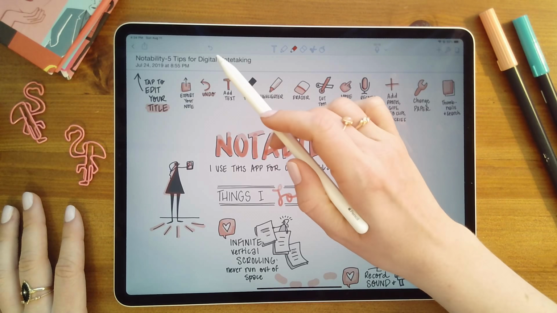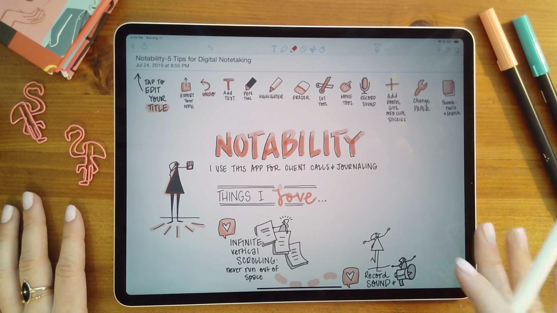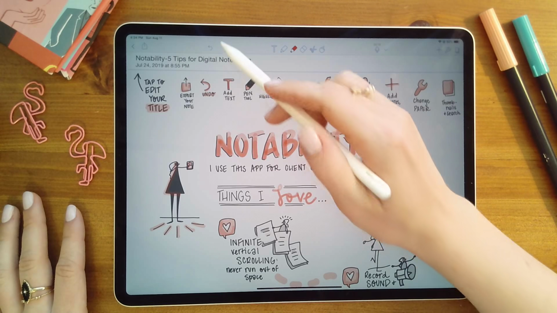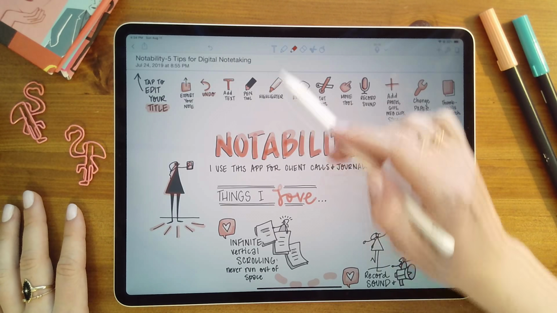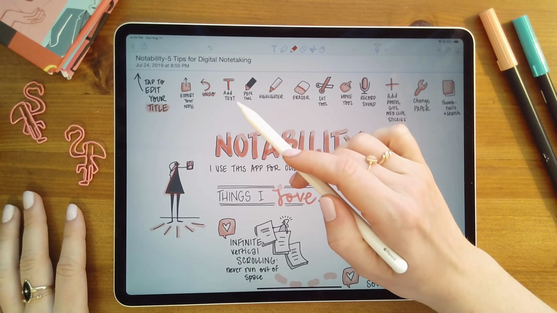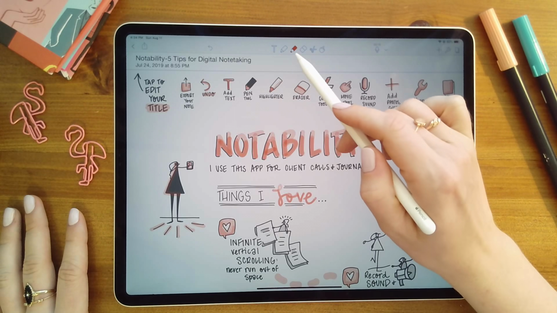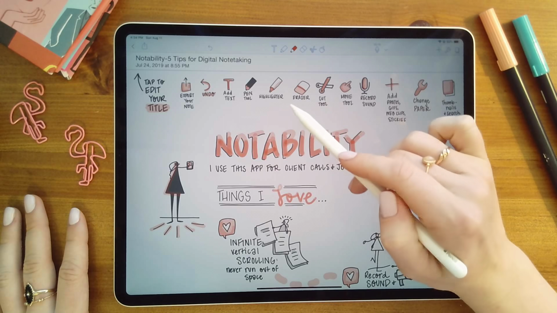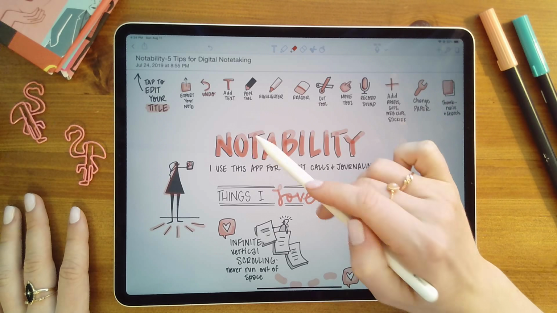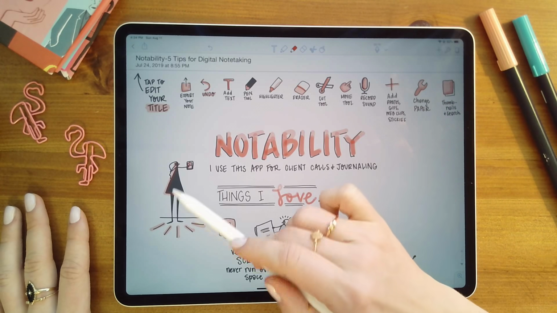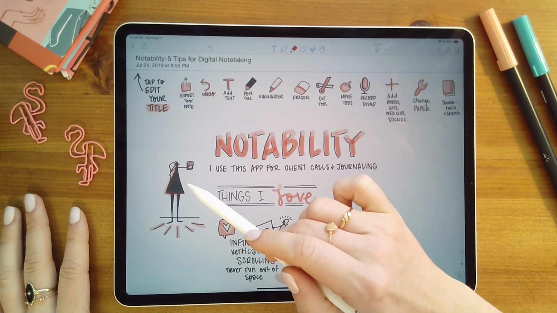We also have your undo button up here. So there's no swipe features like in other apps. You just have to click that undo button. You can also add text. And if you want to do handwritten notes, you have your pen tool and then you have your highlighter right next to it. So you can add some more colors. The pink here is the highlighter tool, and then this black is the pen tool.